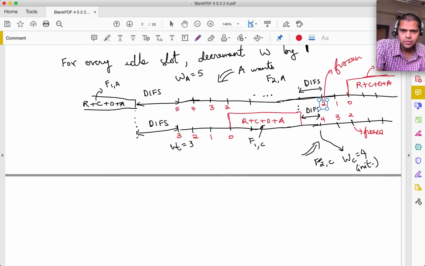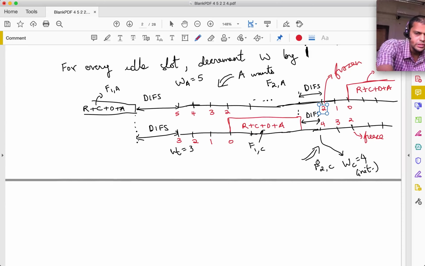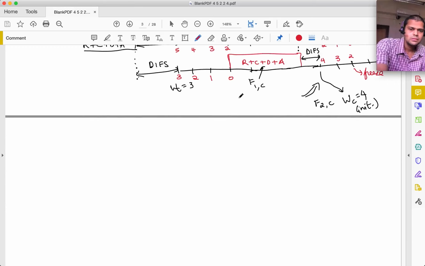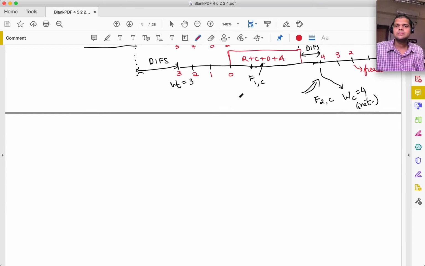So now, what about collision? Because it's possible that two people, even if within hearing range of each other, will have their counters expiring at the same time and they will transmit. Then there's going to be collision. And how do we detect collision? Well, you detect collision if you don't get an acknowledgement.